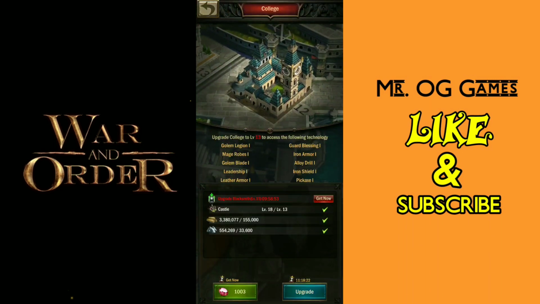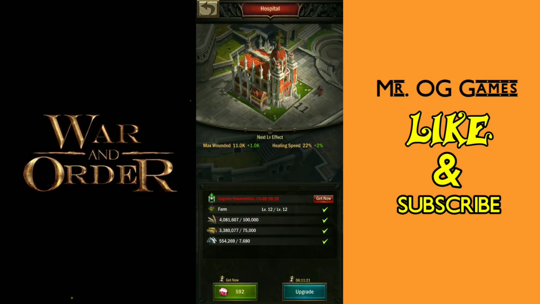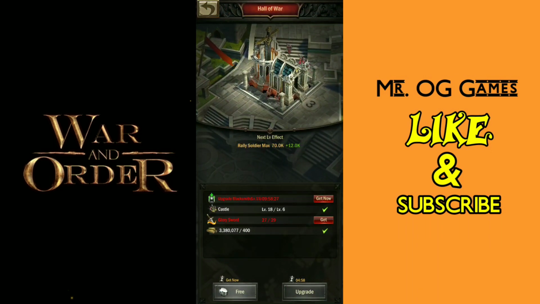But things that we're going to look at upgrading here shortly would be like the college. When I get to 19, I want to get this college up to 19 as well and start working more on the military. We need to get the 4th March unlocked. That's going to be crucial, not only for attacks, but as far as gathering purposes. The hospital, the same way. I need to get this guy worked up a little bit. That way we can have that capacity that we need.